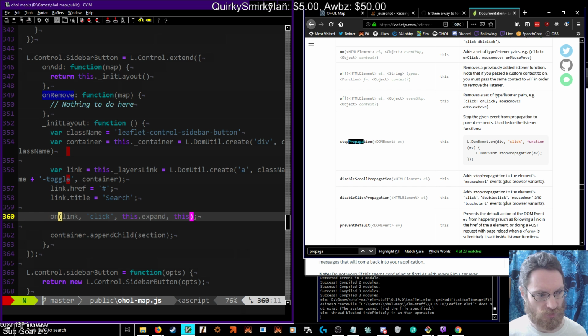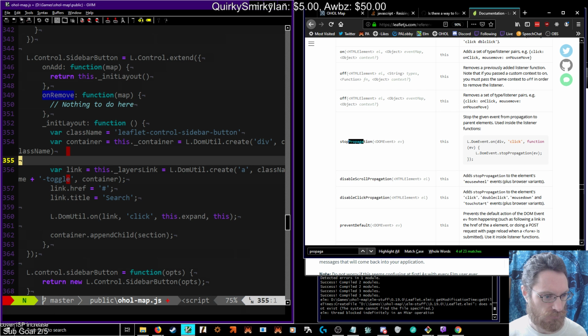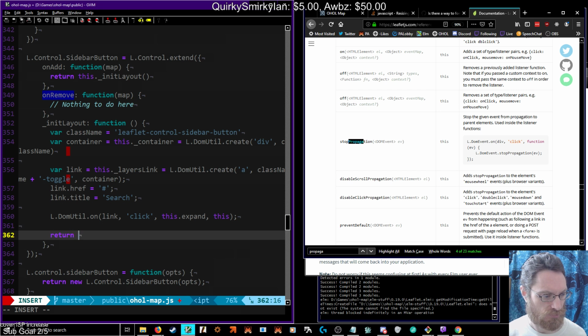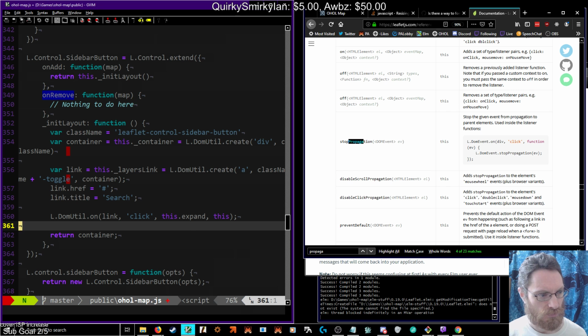Or they still want us to do that. Okay. Oh, this is not going to be on. Yeah, it's going to be L.DomUtil.on. Oh, and that's there. Okay, in container. Oh, I might need to remember that to shut things off.